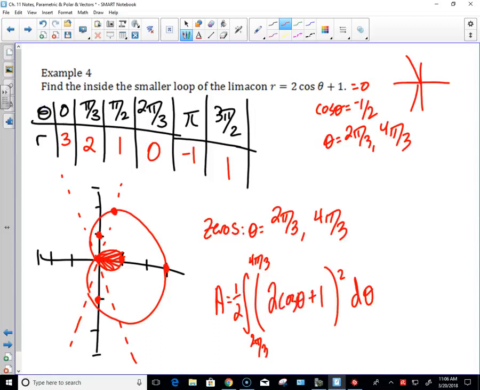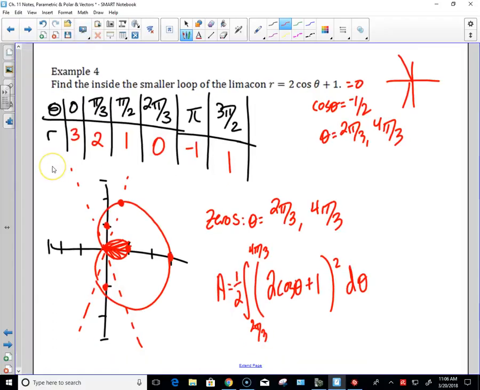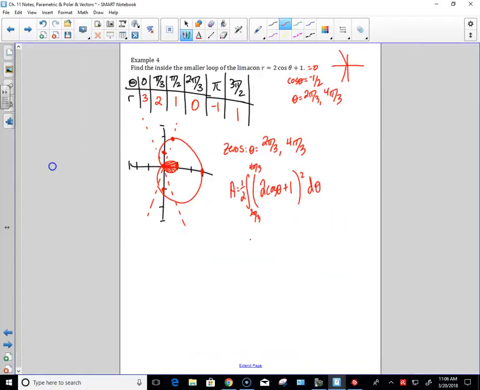Since John and Jason were both gone yesterday, guys, what if we had to solve this by hand? You can't do u-sub, because du would be sine. You can square it. You can FOIL it. Cosine is equal to something. I think you're thinking of 2 cosine squared of theta minus 1 being the double angle of cosine. Oh. You could make cosine squared into 1 minus sine squared, but that's not going to really help us much.